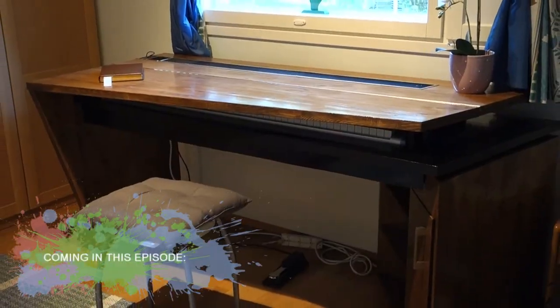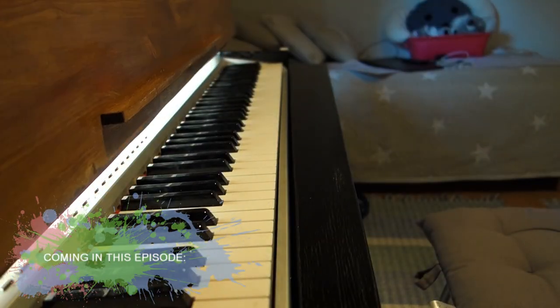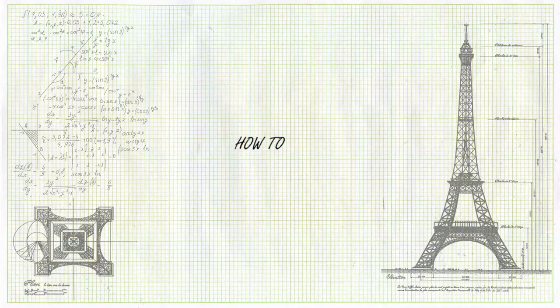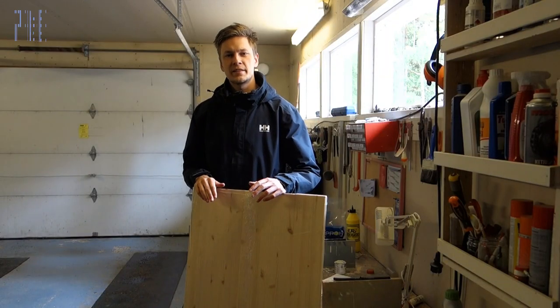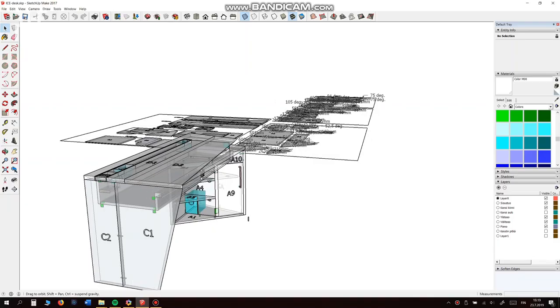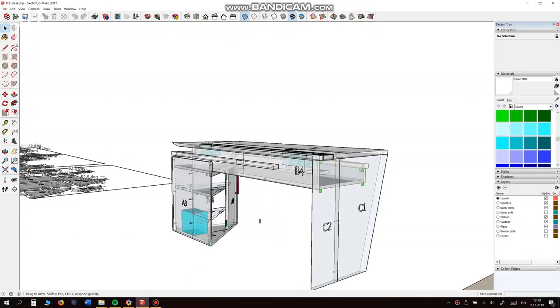In this episode, we create a multifunctional writing desk, which has a piano, speakers, charging point, and of course, LED lighting. This kind of desk needs a huge design work. How to put all those functions together, how to make them last together for years.